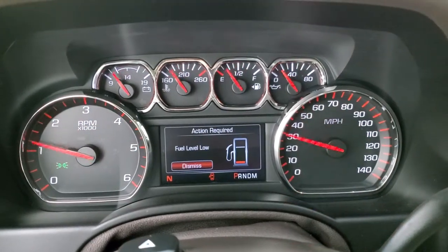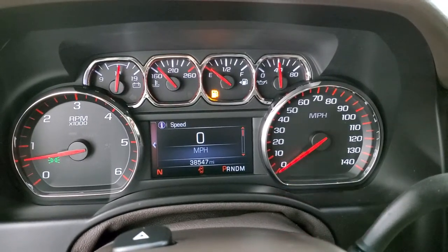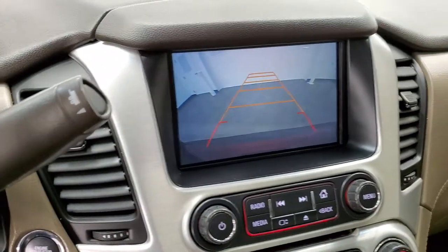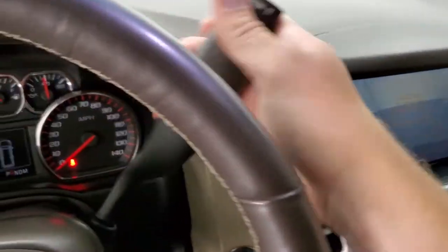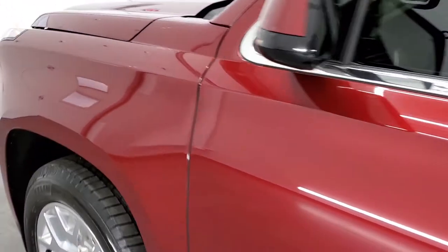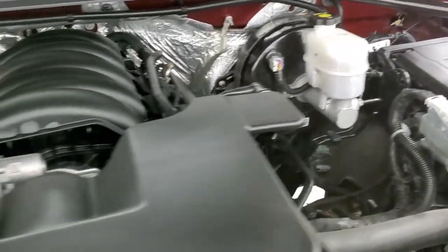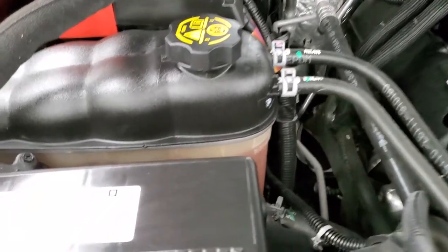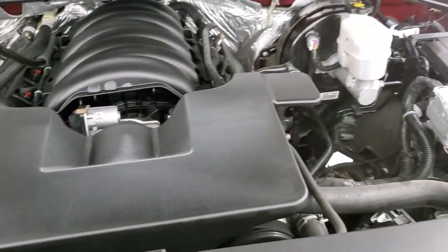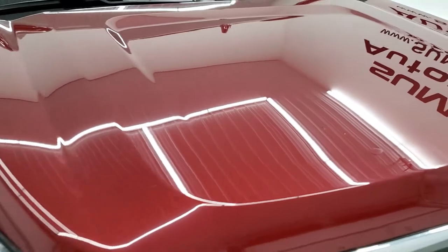Starts right up. We will be putting gas in this right after this video. You do get the digital speedometer and you can see there are no check engine or warning lights on. There's your backup camera. The DVD player is confirmed to be a Blu-ray player. Under the hood we have the 5.3 liter V8 motor. The engine bay is very clean and runs very smooth. Once again this vehicle has been fully safetied and inspected by our service shop, has a fresh oil and filter change, and all the fluids have been checked and topped off. This one is 100% ready to go.